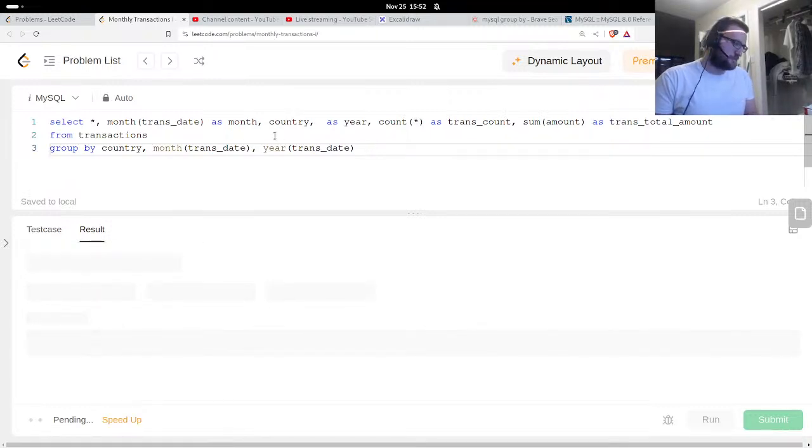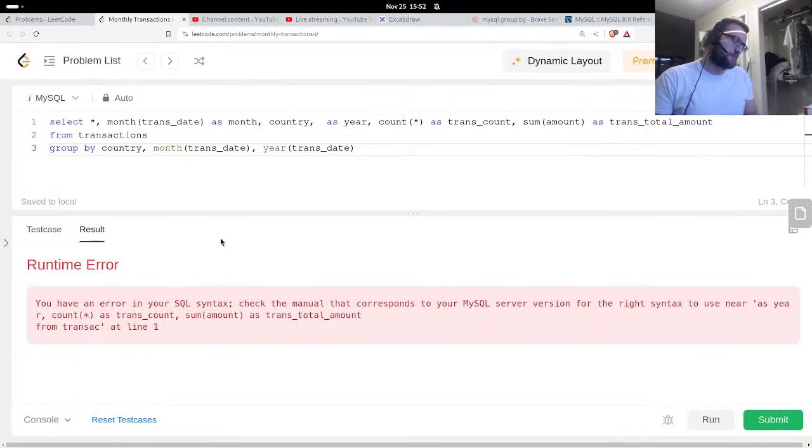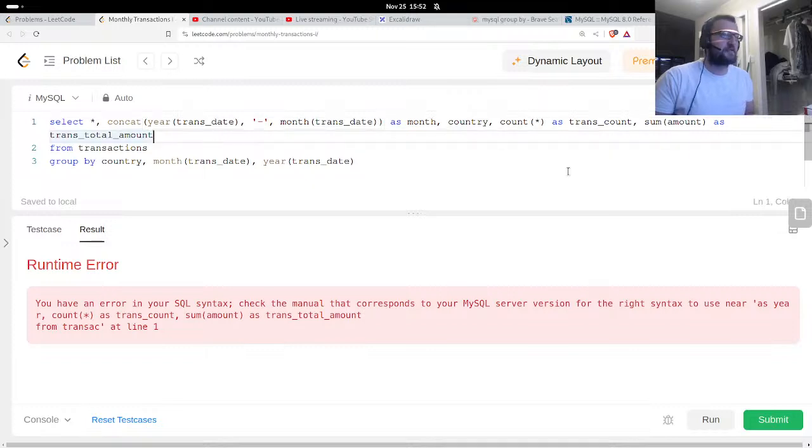What's going on? Oh no, some other error. Oh, okay, that is an error. I was focusing on the wrong spot. Done that before.